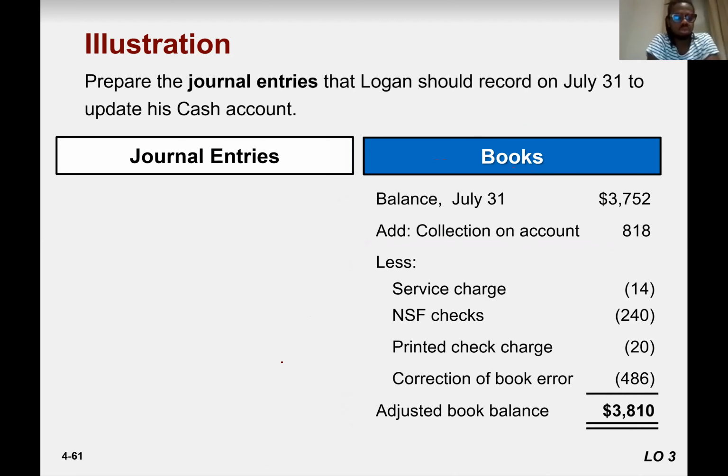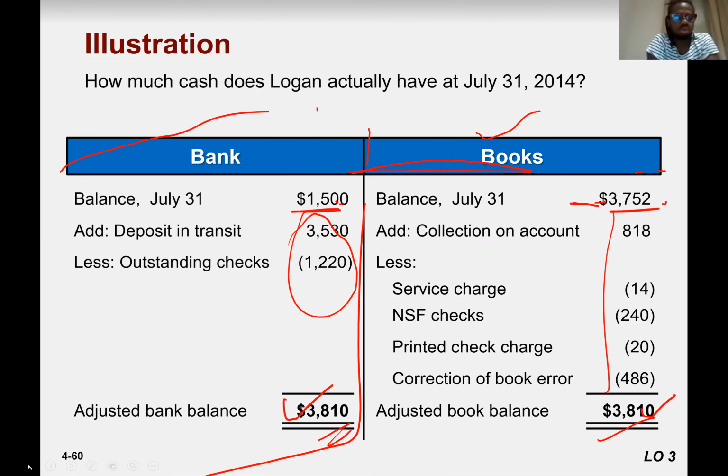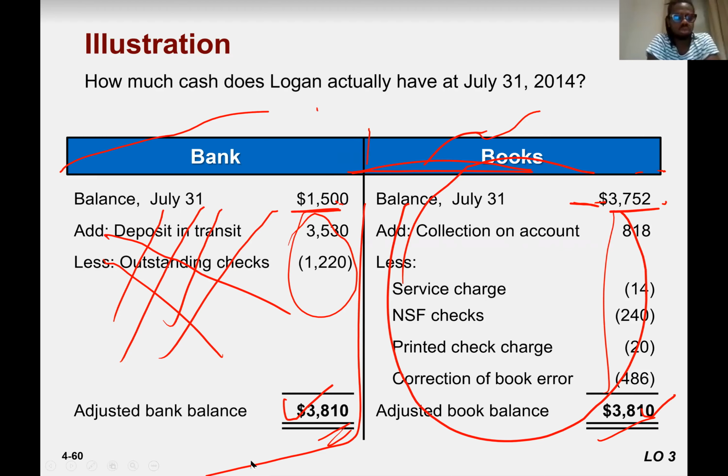So your balance should be, and now journal entries. Who will make the journal entries? Bank? No. The bank is not responsible for maintaining your journal entry. You are responsible. So on the bank side, we don't make an entry because that is the concern of the bank. It's about the bank, whatever they deal with that. Our dealing is to maintain the book side, right?